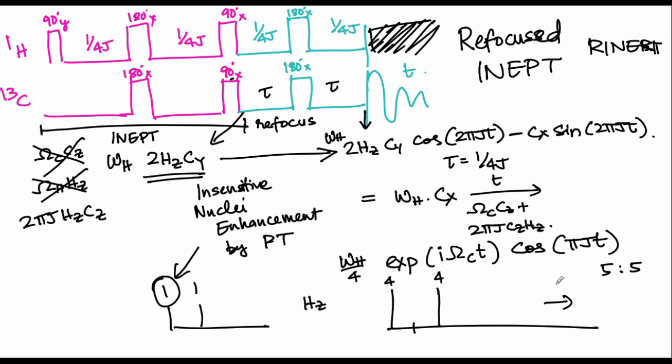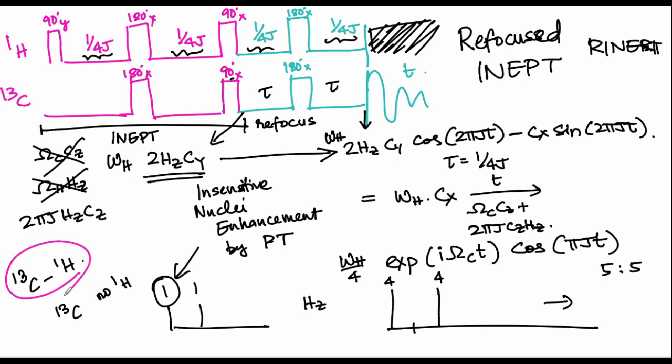However, there's a small caveat here. We are only talking about carbons that are attached to protons, single protons. When you have multiple protons, if you do the product operators, you have to do this multiple times. The J evolution has to be done more than once. You will see that the J delay won't be 1 over 4J anymore. On the other hand, when you have quaternary carbons that have no protons attached, you are not going to observe the signal. So although the refocused INEPT gives you an advantage of obtaining a carbon spectrum at a boosted sensitivity, it relies on the fact that you have protons that are attached.